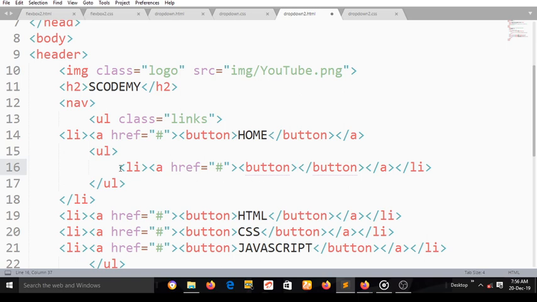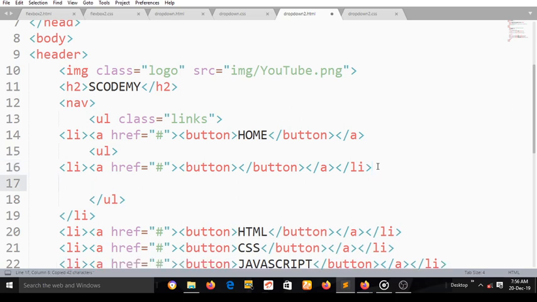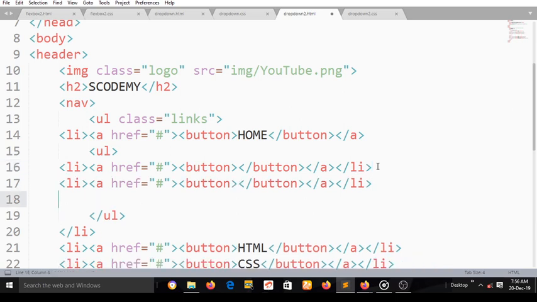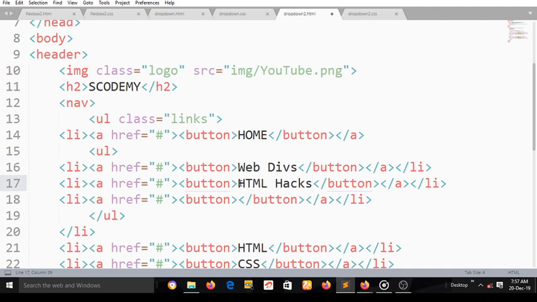Alright, I am going to move this back a bit and I'm going to copy everything, and I'm going to put my items, and going to use web divs, and here is going to be HTML Hacks, and this is going to be CSS Hacks.